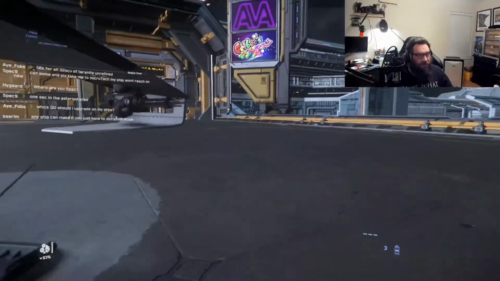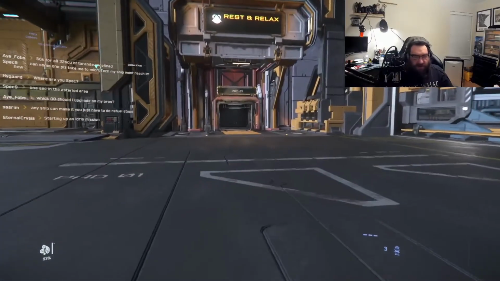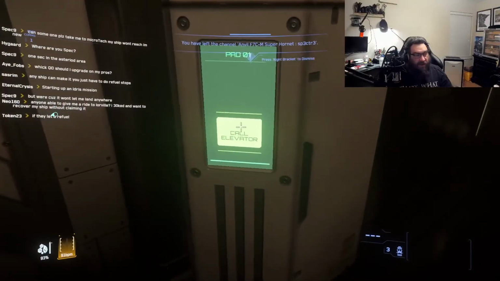Alright, so we are landed where my Caterpillar is docked. What I'm going to try to do is sell the scrap. I was not able to sell my scrap hull even at a scrapyard earlier today, and I'm going to see if that actually works now.